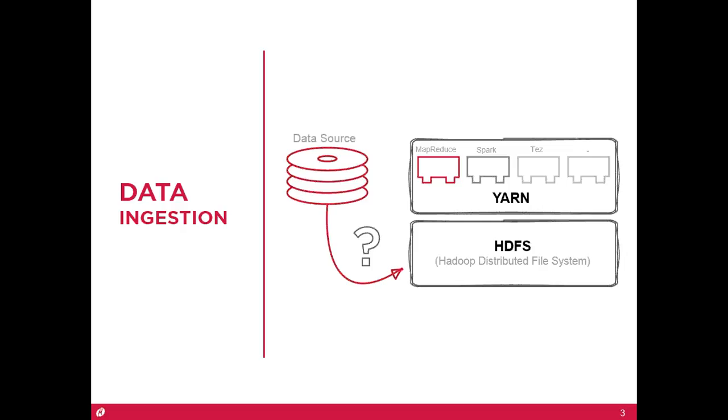Now, typically when you hear about big data and Hadoop, those conversations usually focus around the core components of the Hadoop ecosystem. Things like the processing engines like MapReduce and Spark, the resource management in the form of Yarn, as well as potentially even the distributed storage like HDFS or Tachyon. And there's a valid reason for this, because these are directly responsible for giving you the value that big data promises. But an often overlooked component, but equally important component, is how do you get your data from your different sources into Hadoop so you can start analyzing it with your tools.